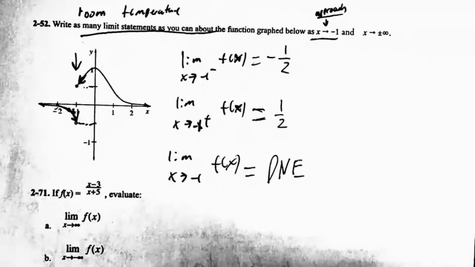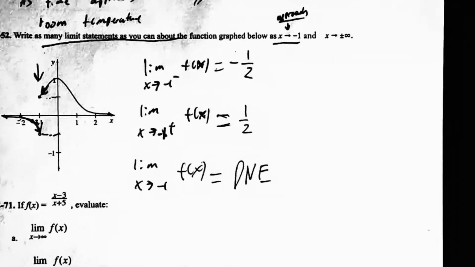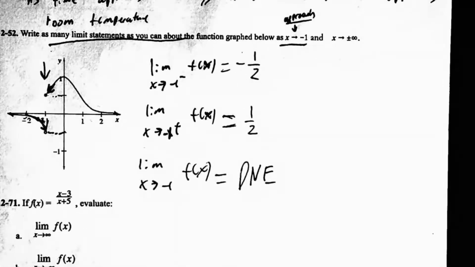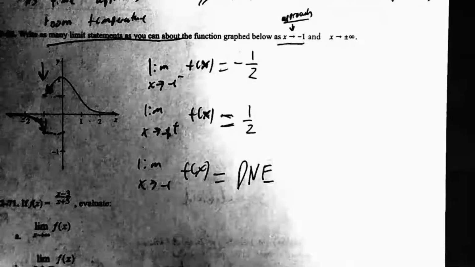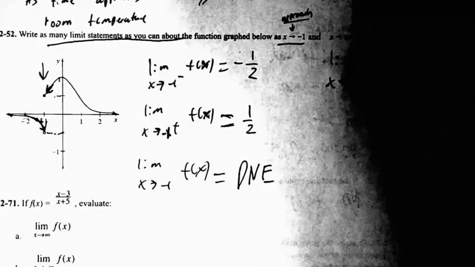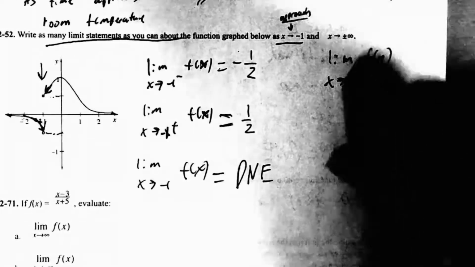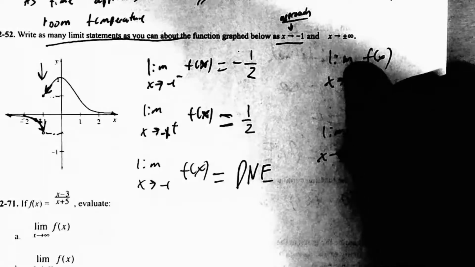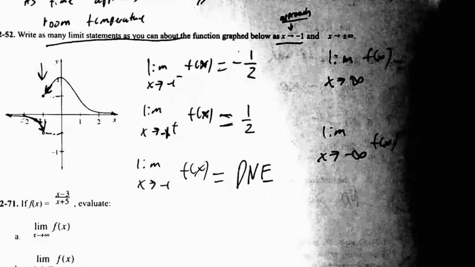Okay. Positive and negative infinity. With positive and negative infinity, there's no approaching from the right or the left, because you can't approach positive infinity from the right. It's easier in a way because it's only one limit you have to worry about. Limit as x approaches positive infinity of f of x, and then limit as x approaches negative infinity of f of x. So let's take a look.